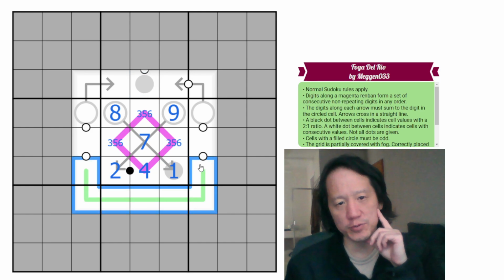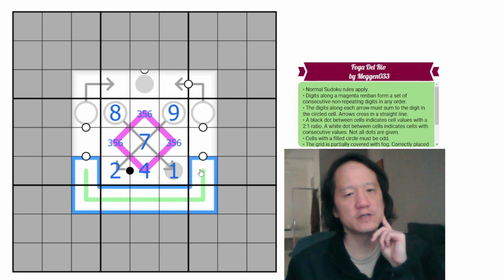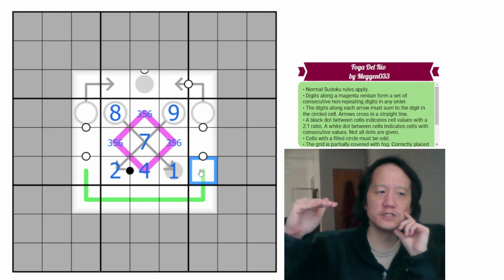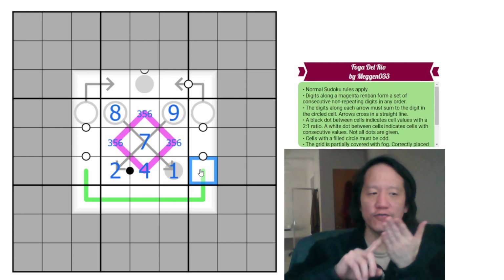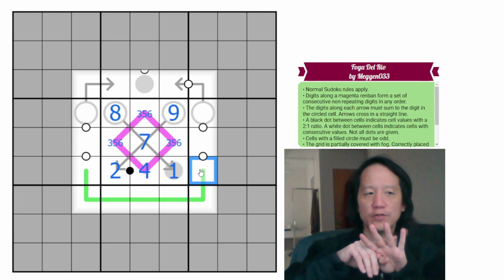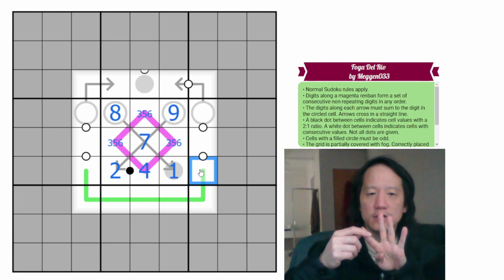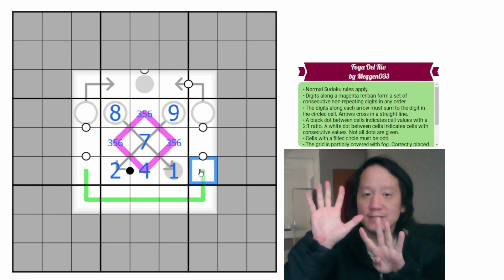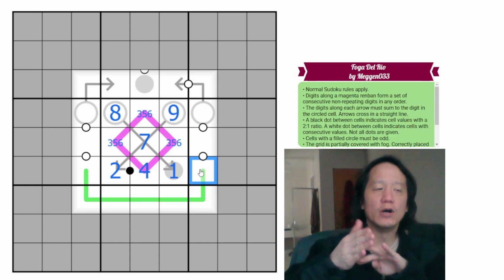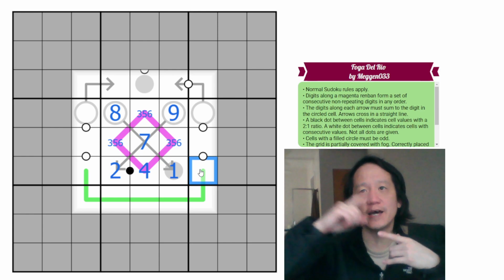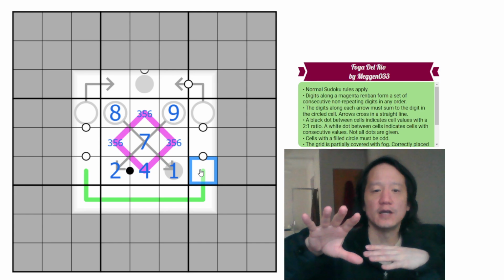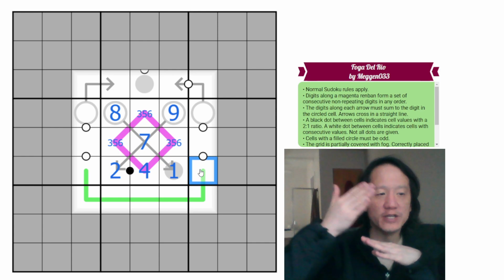Let's go to the German whisper line. So for German whisper lines, you always alternate between low digits and high digits, right? Because 1 through 4, what digits can be next to a 1 through 4? Well, the minimum would be a 1 with a difference of 5, which would be 6. So it has to be 6 or above to be next to a 1 through 4. Well, if you have a 6 and above, what can be next to that on a German whisper line? You take the highest digit, which is 9, subtract 5 from it, and that leaves 4 and below, which can be next to a 6 through a 9.